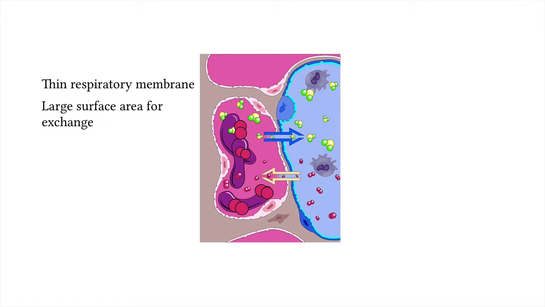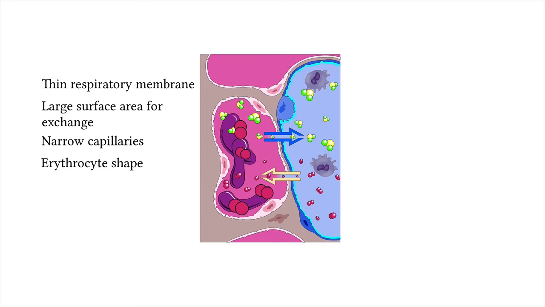A third reason that we have efficient oxygen diffusion is due to the capillaries being very narrow within the lung areas. That means the erythrocytes move in single file, and they're right next to the endothelium of the capillaries. Thus, as oxygen moves into the capillaries, it instantly finds a red blood cell to carry it. The fourth anatomical feature to increase gas exchange efficiency is due to the shape of the erythrocytes themselves. That little dimple inside them creates more surface area so the oxygen can get more quickly into them.